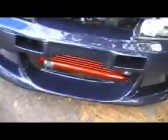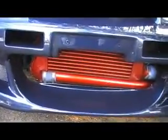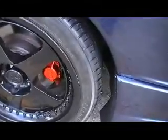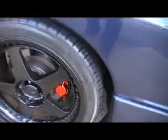If you have a look, some nice gear on this car. Brand spanking new intercooler, professionally installed. All the paintwork is shining and beautiful and it is blemish free. There's not a scratch on this R32 Skyline. And just little things, attention to detail. It's got painted brake calipers, painted the same color as the brand new front mount intercooler.